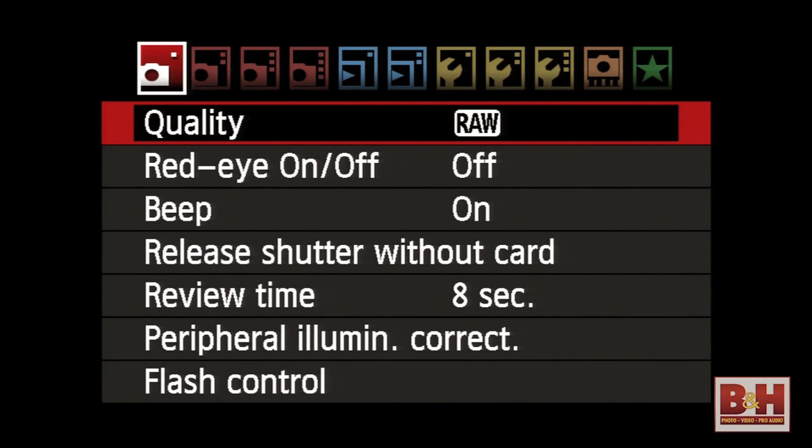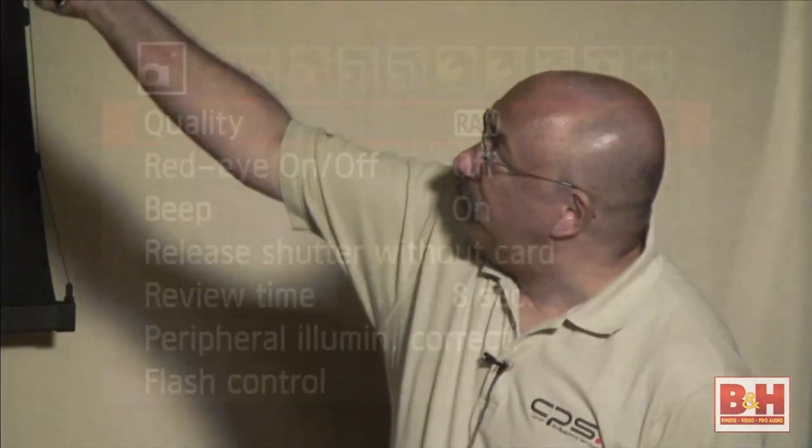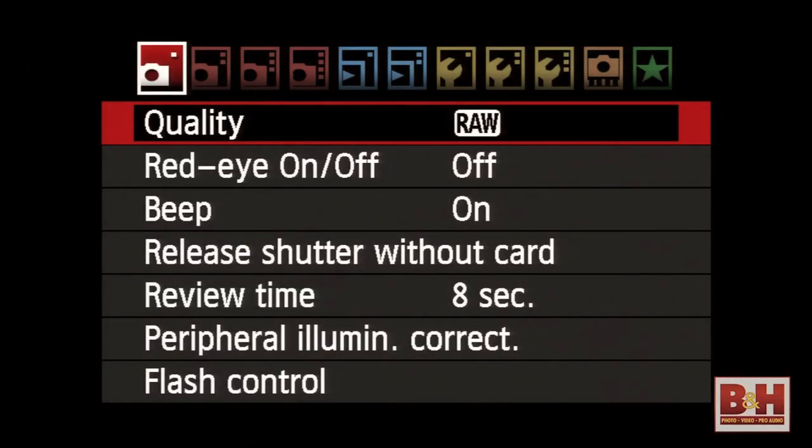The settings in blue are playback settings, having to do specifically with playing back your images on the LCD monitor in one way or another. The third set of settings with the little wrench icon are the setup menu settings that deal with setting up the camera for your preferences and so on. The little orange icon with the little camera on it is where your custom functions live. And then recent EOS cameras have a last one with a green star, which is called My Menu, and we'll get into that toward the end.